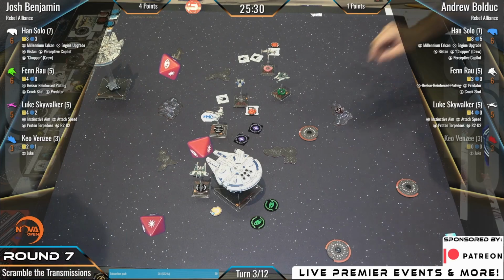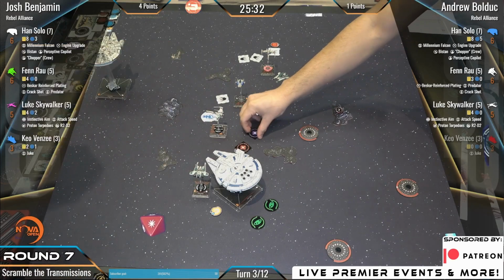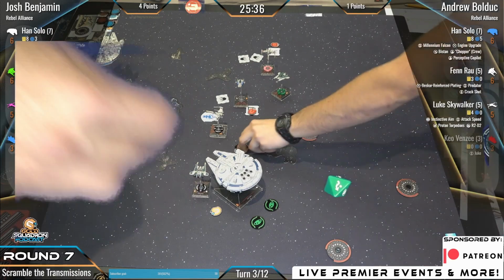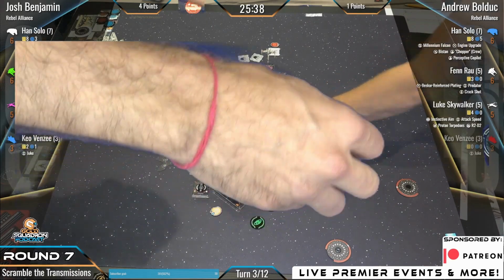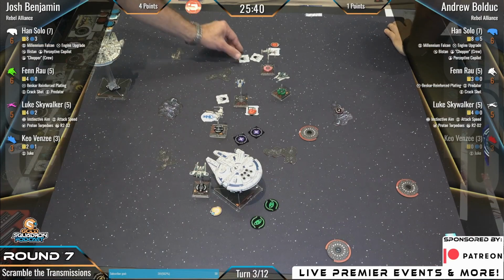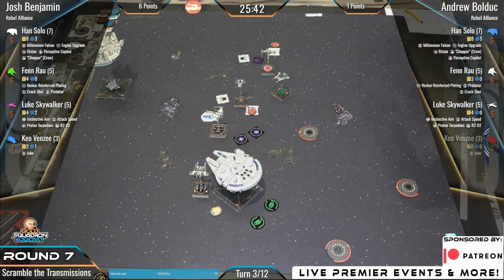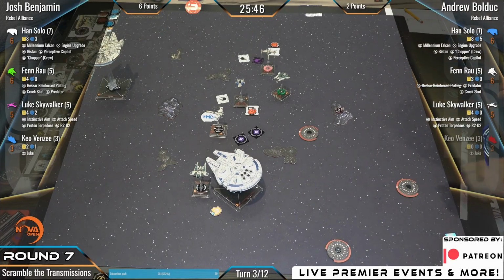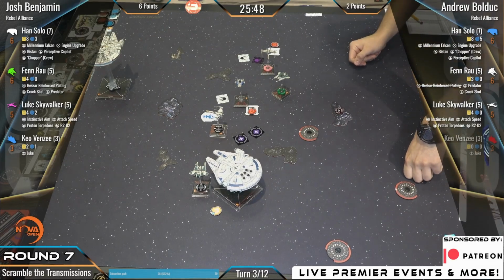Right. Keel going into Luke. Range one. Single hit. Gets one force. And A-okay. Safe. Yep. End phase, plus two to Josh, plus one to Andrew, and the gap is starting to form. 6-2, Josh Benjamin in the lead.